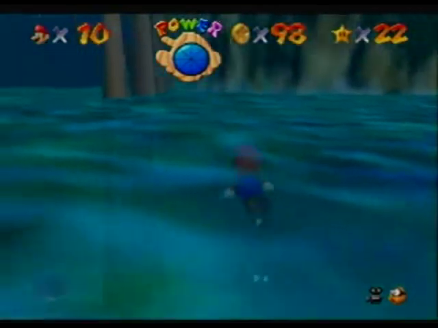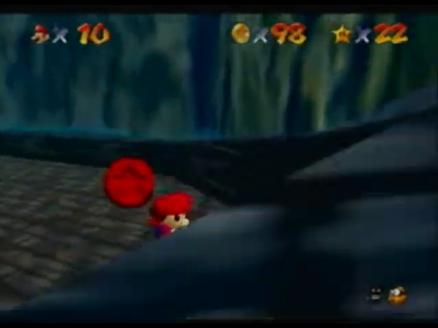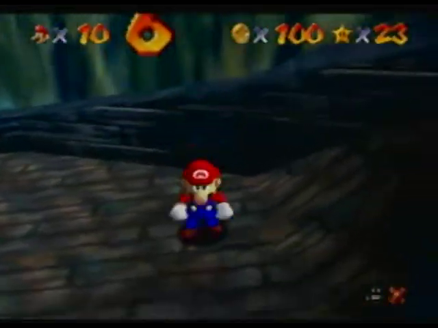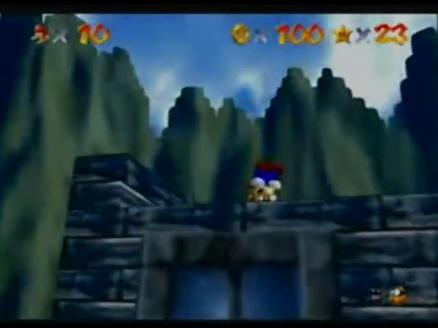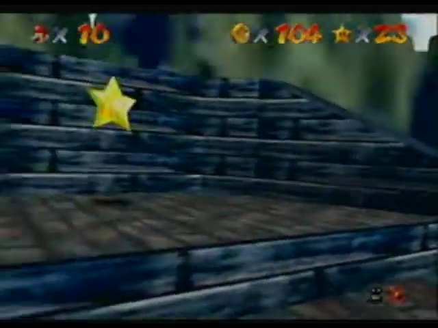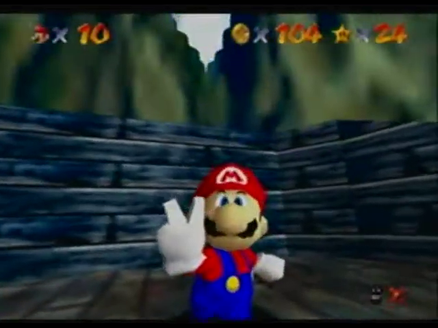Jeez. I'll meet you guys when I reach the ship. What the goodness? Okay, now we made it. Got 6 red coins. We still get the last 2, but we have the 100 coin star in an awkward way. Here we are. 7. And there's 8. And there is our red coin star. Alright! And we're done! Yay!